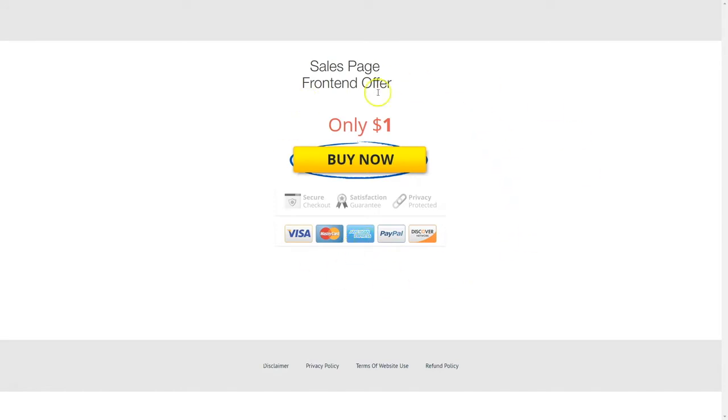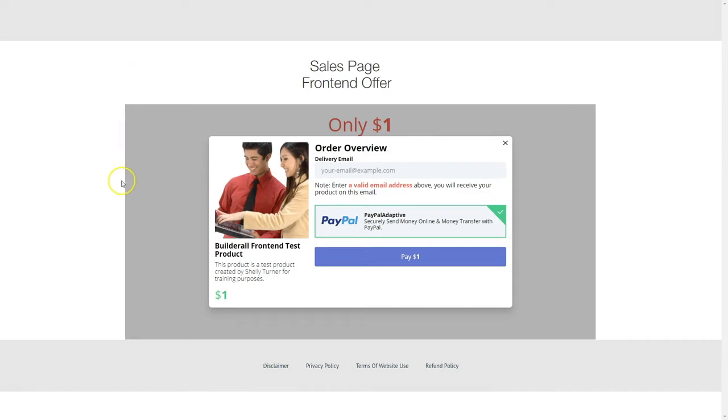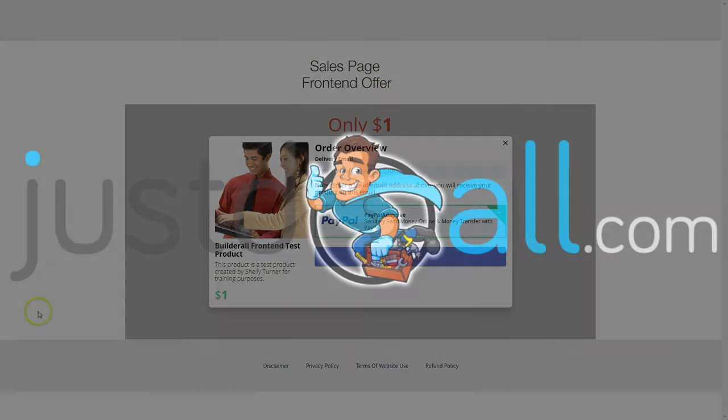And we can see that our button's there, and I'm going to go ahead and click the button and show you what it looks like when the user clicks the button. So as you can see, it opens up a pretty big window, and it needs plenty of space for that window to show. That's why you need to make it as wide as you can, from grid line to grid line, and then also make it as tall as you can. That will allow plenty of room for that pop-up to appear, and then the user can actually click the pay button. So that's how you set up the Buy Now code in your sales page for the affiliate marketplace.